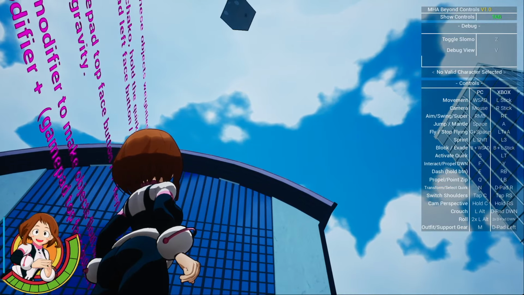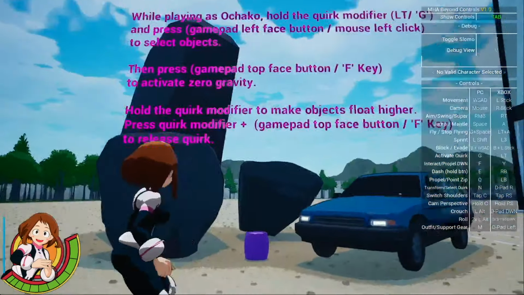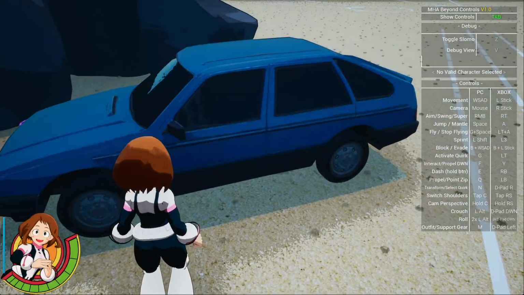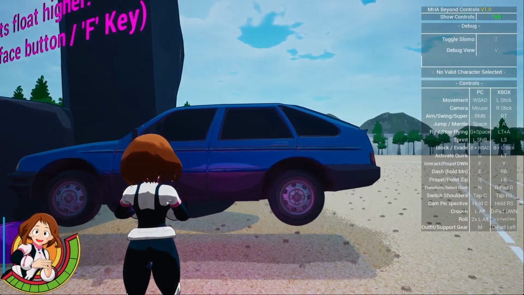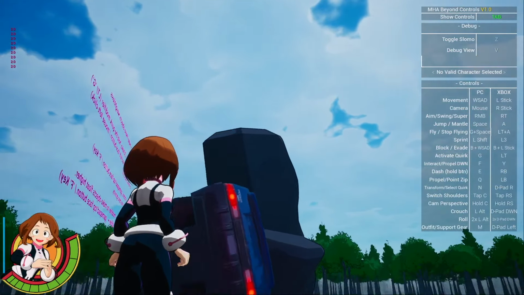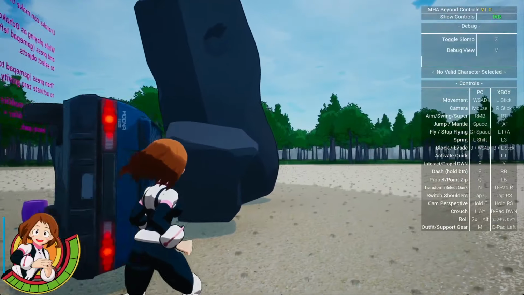Drop it. Release. How you make it stop? Okay, let's try to flip the car. This is cool. I was struggling, y'all. Whoa. Oh, that's cool. Oh, you stopped with G. Oh, dang, that's freaking cool, bro.